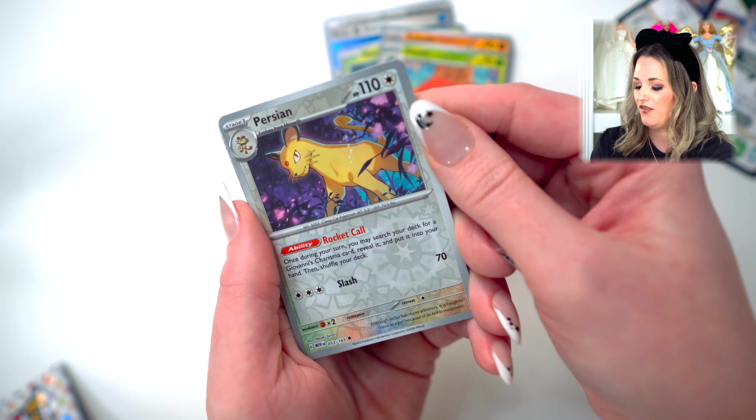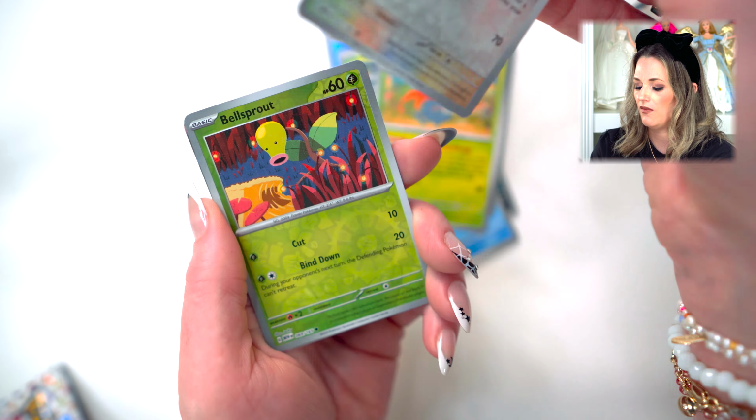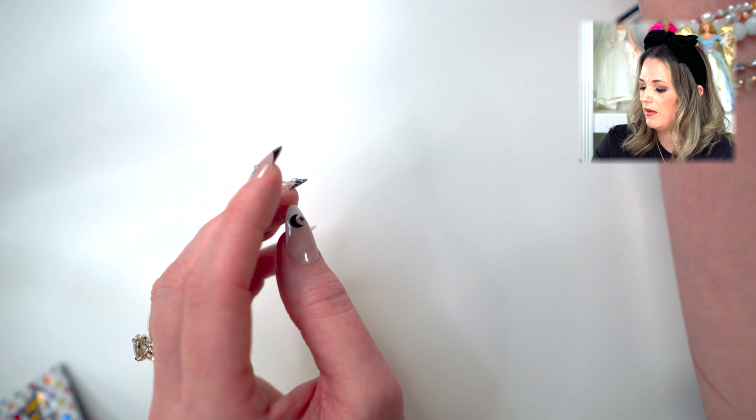All right. Woo. All right. There's a shiny energy. Got a shiny blue energy. There's Eevee. Grimer. All right, our first reverse holo, Persian. I don't think we've gotten one of these yet. Reverse holo, Bellsprout. Very cute. And a holo, Omastar. Very cool. I'm gonna put this card back in my special pile over here so we can look at all the super special ones later.